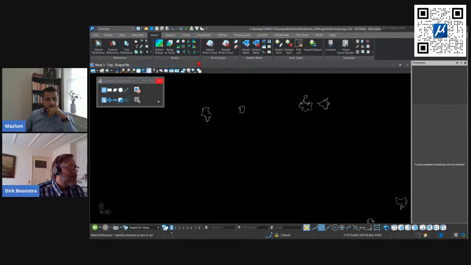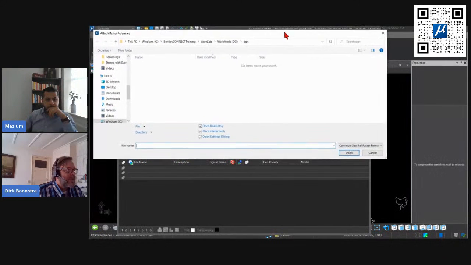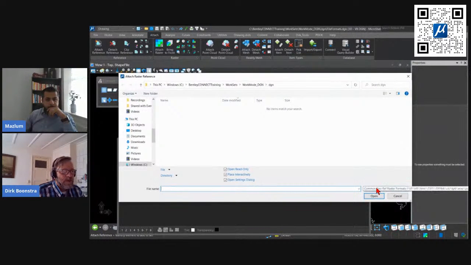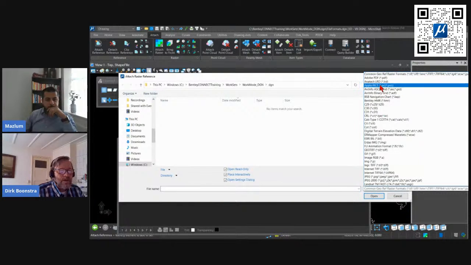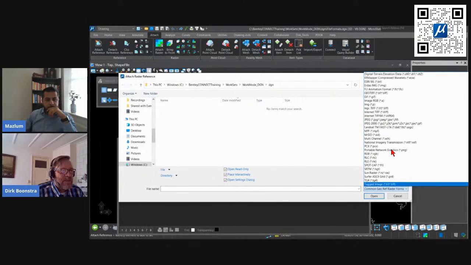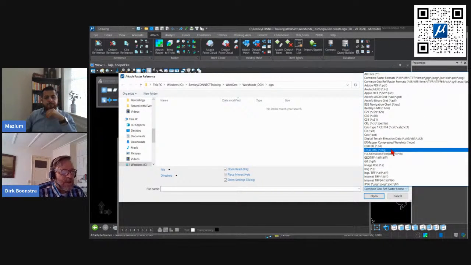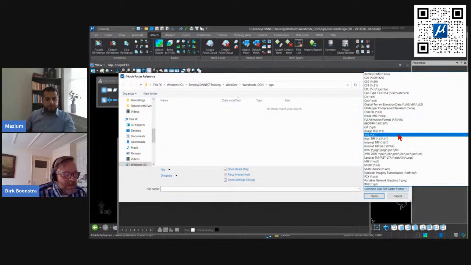Now let's have a look at the raster files. There are many formats to attach, and let's first start over here with attach raster. Then we see which ones we can use, and you see the long list that is over here. It doesn't fit onto one screen, but any kind of raster format you can imagine, whether it's an old one or a newer one, like JPEG 2000.